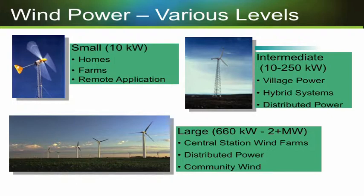So we talk a lot about wind, but I also want to let you know that there are some different sizes of wind. We have a tendency to focus on the big turbines that we see, things that OG&E and other utility companies are doing, but a lot of times people forget there are 2 other sizes. Of course, a lot of what is utilized by you guys possibly out on your land is in the smaller range. You're used to using the wind chargers for water production. Possibly these applications can also be used to help aid in irrigation pivots. So small wind turbines are certainly an option for people in Oklahoma. It runs usually up to about 10 kilowatts and can run anything from water pumping to irrigation to actually running your home.